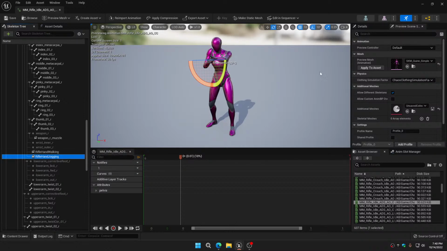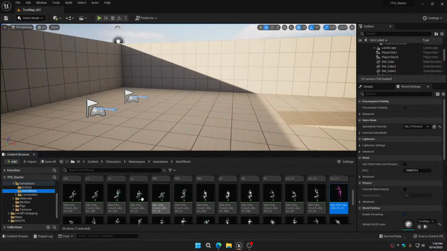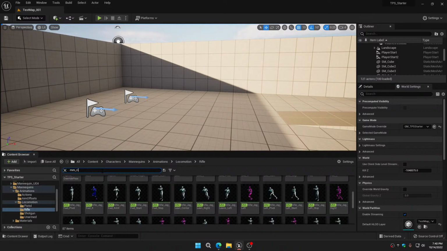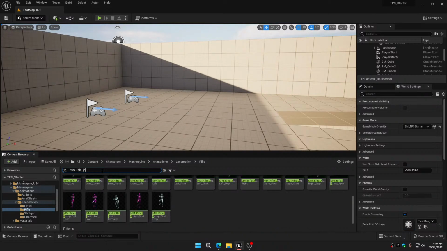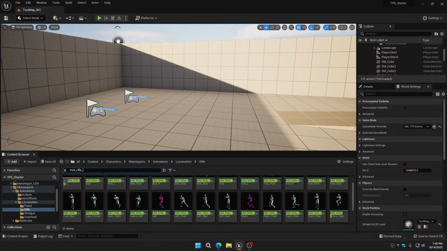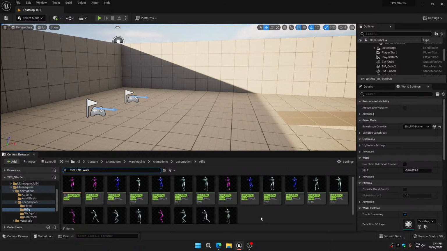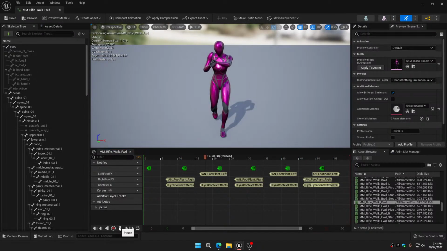We should probably just open them, right? Like not try to do it via the aim offset. We should actually open the rifle walk forward, right? That's what we should do. We should open this and then pause this one.